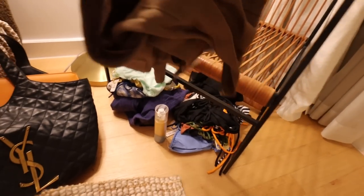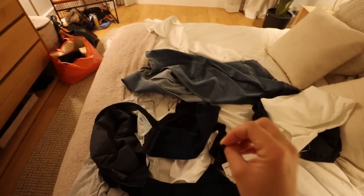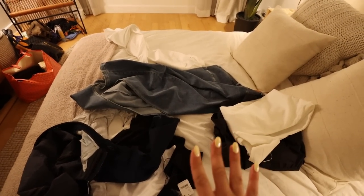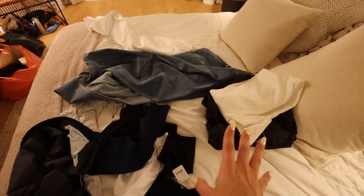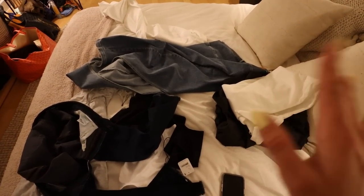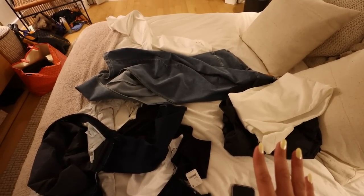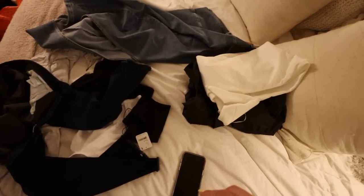I'm trying to figure out what to wear to Freddie's grad party. So I'm just making another pile over here. I literally always overpack when I go home. I think I need all these outfits when really we have the... I guess this is more than normal because we have Freddie's grad party. And then the next day I'm taking my mom on a staycation. So I need a dinner outfit. But I already have what I'm wearing to that. So I'm being dramatic, but that's okay.